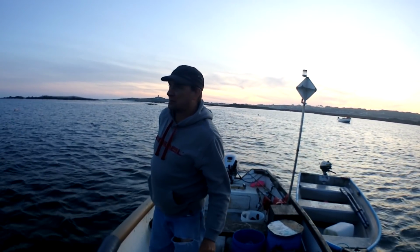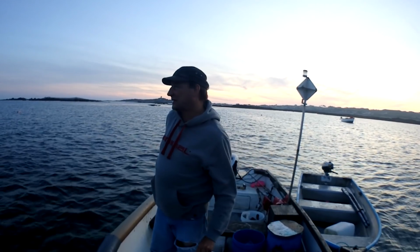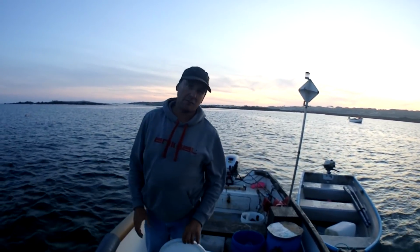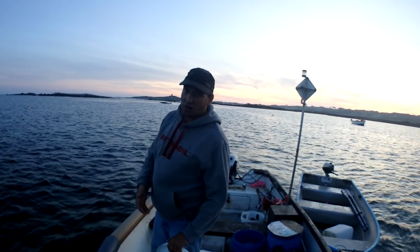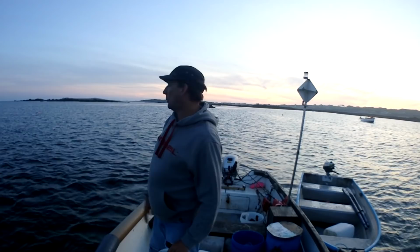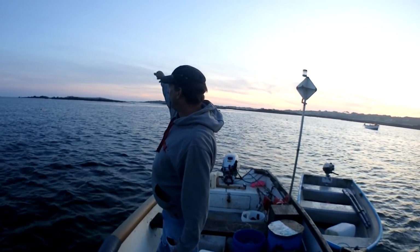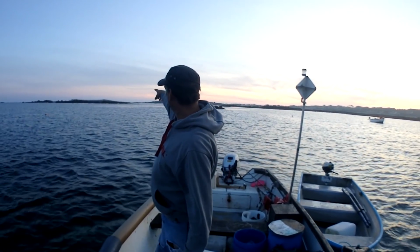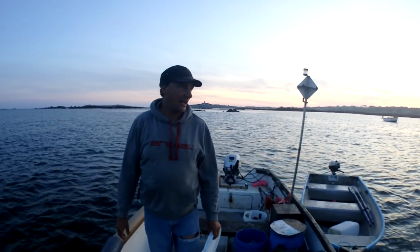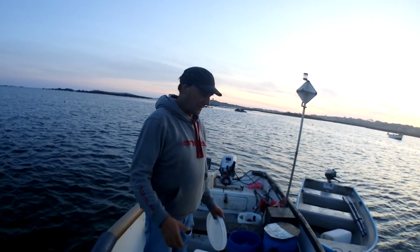Today is supposed to be a very hot, very still day, but we do have a breeze. Like I said, when the thermals come up, it could pick up. The tide's coming up, so it's going to get deeper water out there, which makes everything move quicker. When you come back, you either come through the passage or you go around the back. Going around the back can be deadly if it gets rough. You get a big swell.